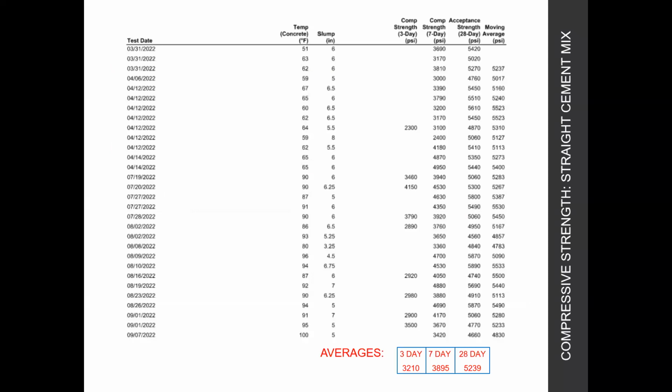And the strengths are very similar. Not much variation there. I think 5% variation in the 3, 7, and 28 day. Again, with 20% fly ash replacement, you're going to see fairly consistent breaks as you would with a straight cement mix. As you get higher, 40%, 60% fly ash replacement, you definitely see that delayed strength, where often we see the 56 days needed to get to the 28-day strength.